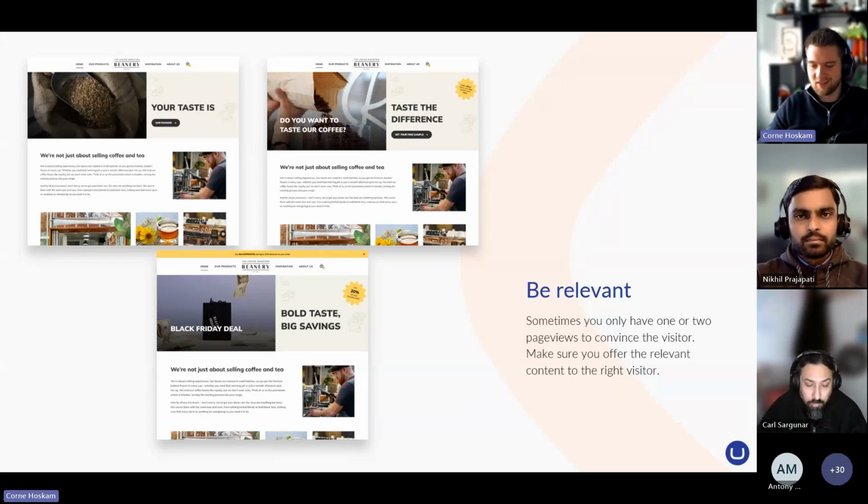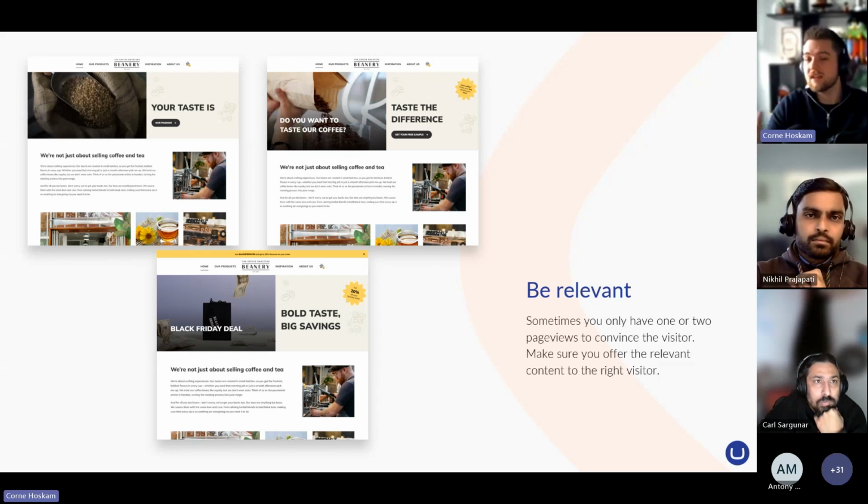You may notice this not only from visitors on your website, but also from the generational changes that have happened over time. Think of the TikTok generation. People are no longer interested in seeing movies that are 2.5, 3 hours long, but this time they want rapid content specifically for them through TikTok, quick reels, all that kind of stuff. So in this day and age, it's more important than ever to be relevant. Because on a website itself, you may only have 1 or 2 actual page views to convince your visitor of whatever you're trying to achieve on your platform.